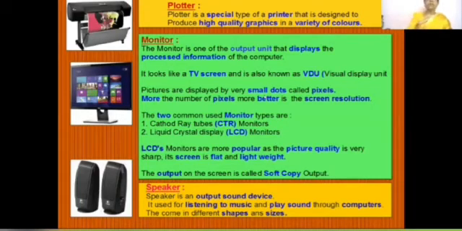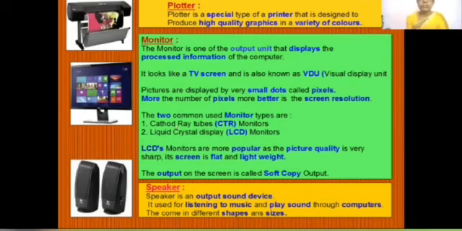So here the pictures are displayed using very small dots. Behind the screen, there are little dots which are called pixels. The more the pixels, or the nearer the pixels, the clearer is the picture. The resolution of the picture becomes clearer. So here it's written, the more the number of pixels, the better is the screen resolution. So if you want the picture to be very good, that's why they select what type of TV you require depending upon the pixels.